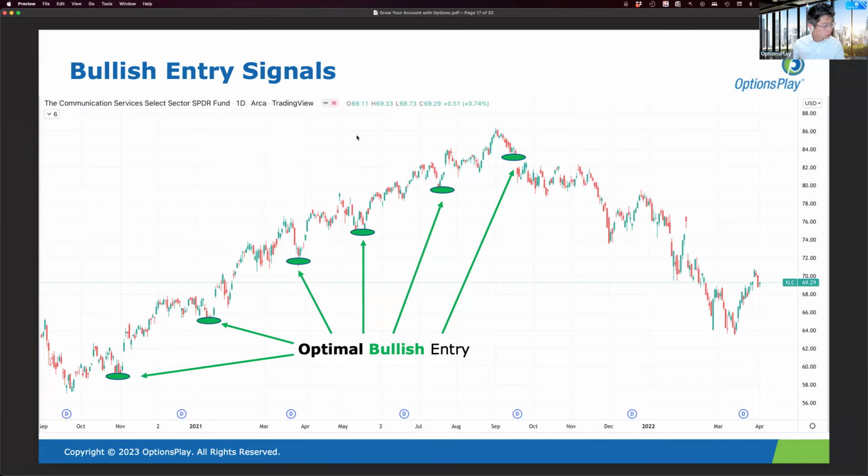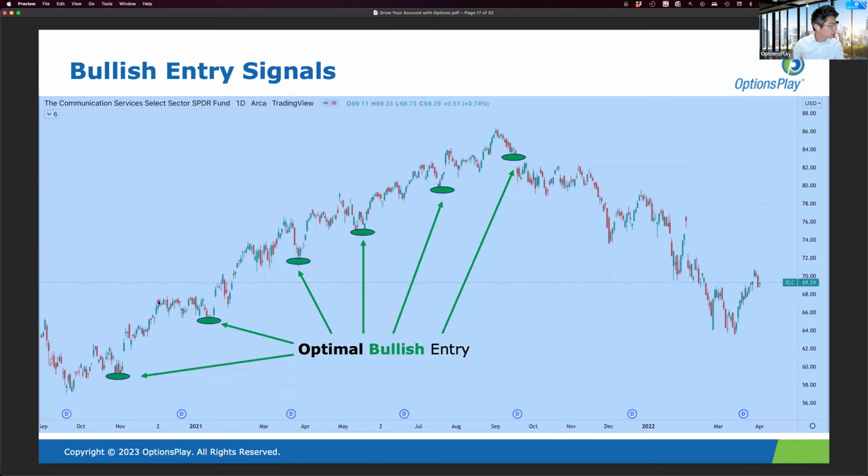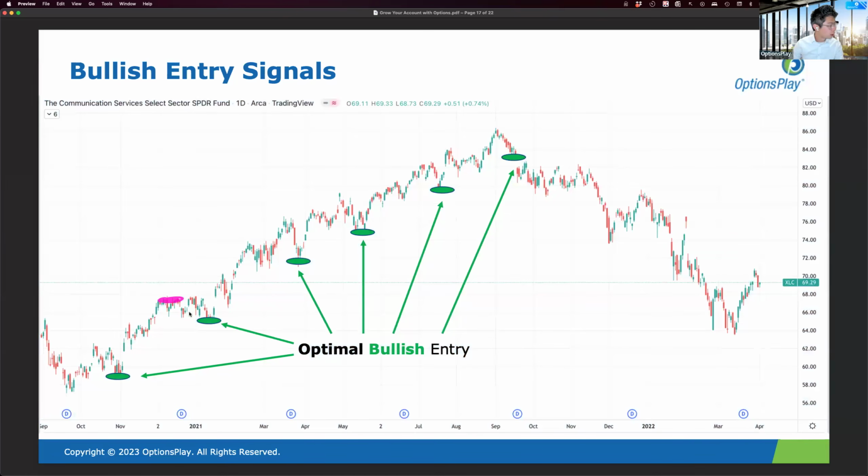What do I mean by that? Like I said, you could have sold credit spreads at any point on this 1-year time frame, and you would have largely been profitable. But let's say you sold credit spreads up here, as the stock made a new recent high. Prior to that, this was the highs, and you said, we started a new trend, let me sell a credit spread. Let's just say you sold the credit spread at what I would consider a suboptimal time, which is right here, where I've highlighted on your screen. Would you have been profitable by selling a credit spread?